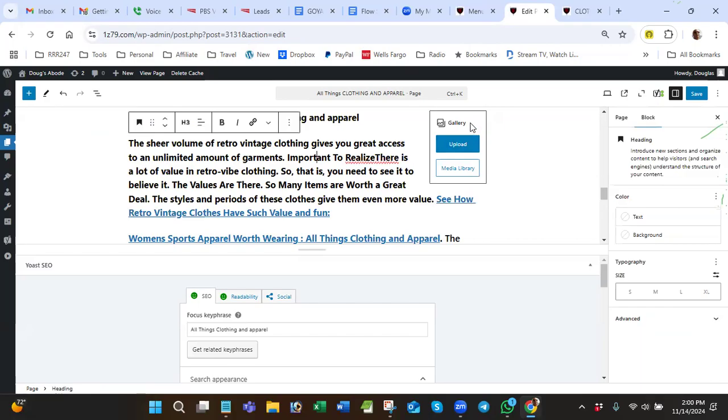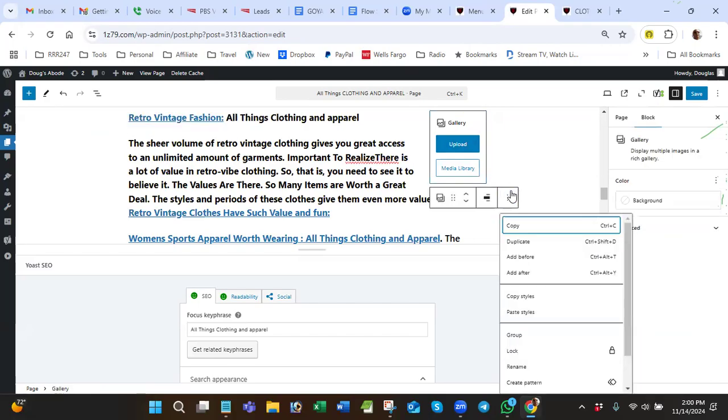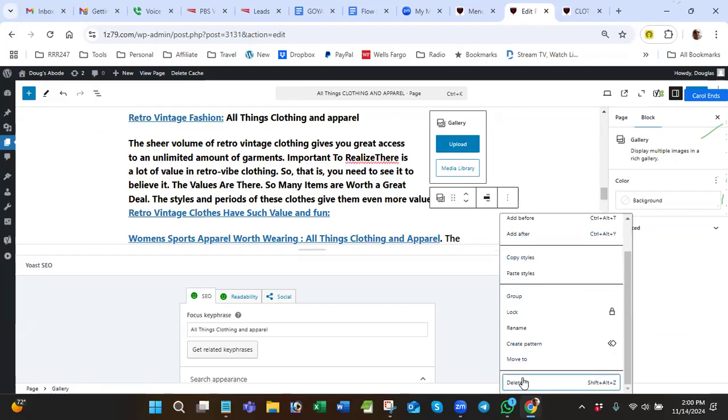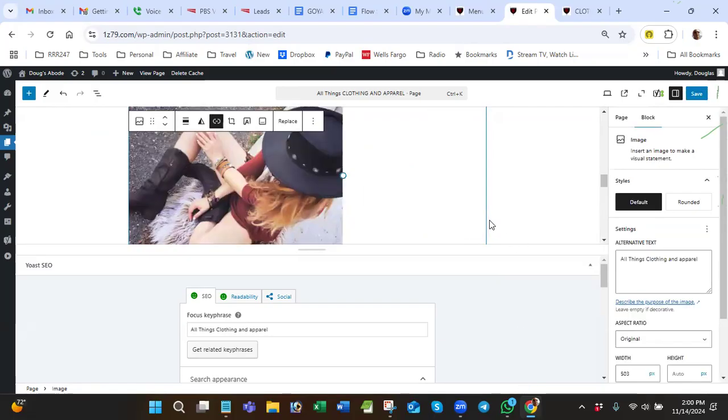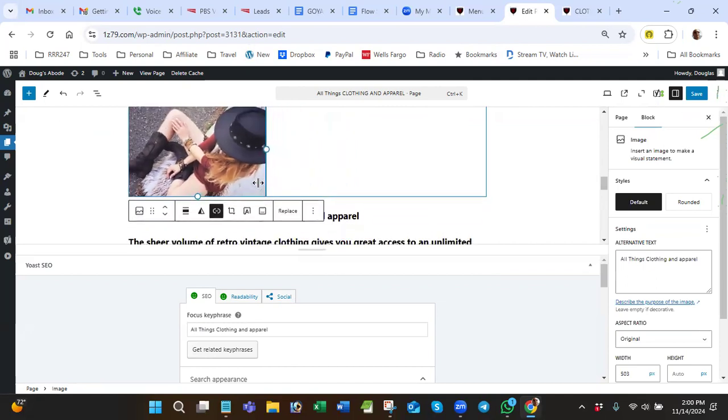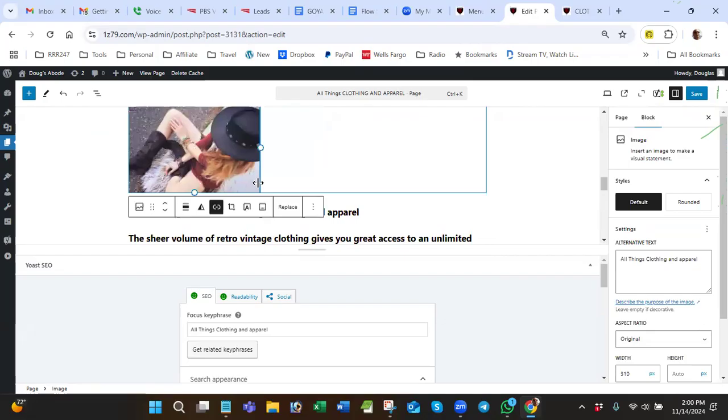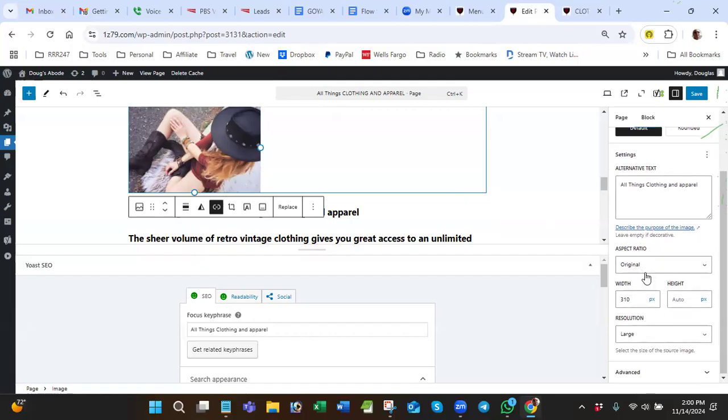Let's get rid of this. Yeah, you can use that if you want to force your image to be in a spot, but it should work fine. So I would say about this size is right. Okay, now you can change it. Right now, it comes in as original, and that's what we want. Okay, and then it's large.